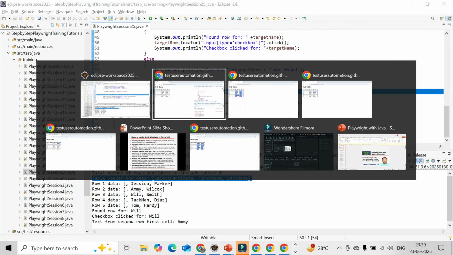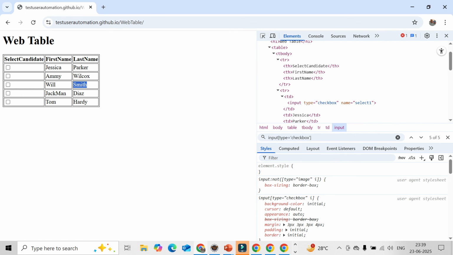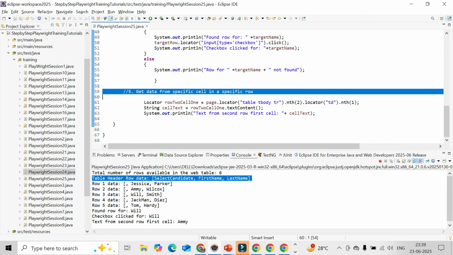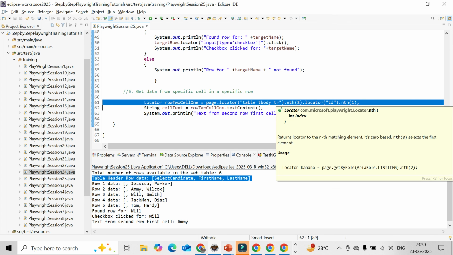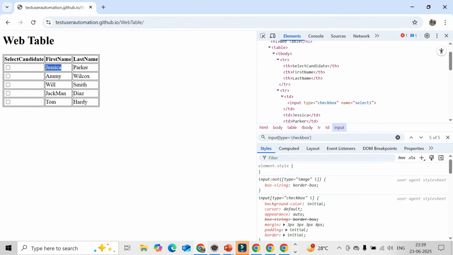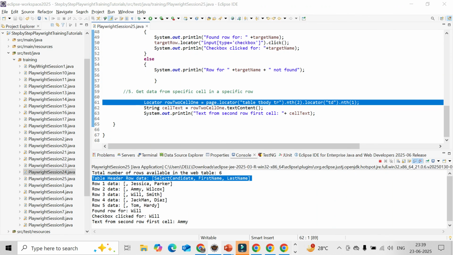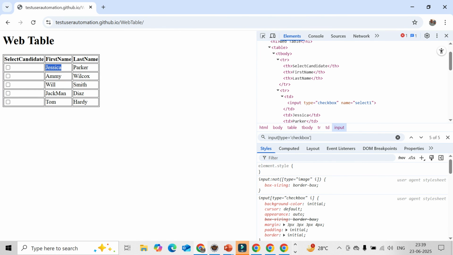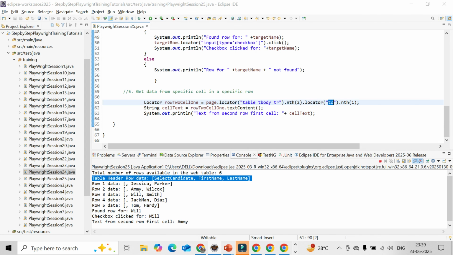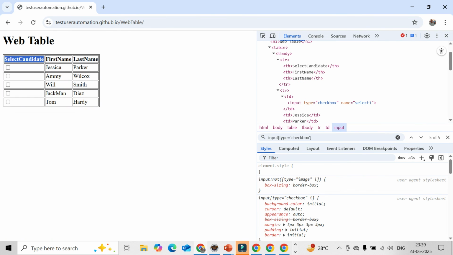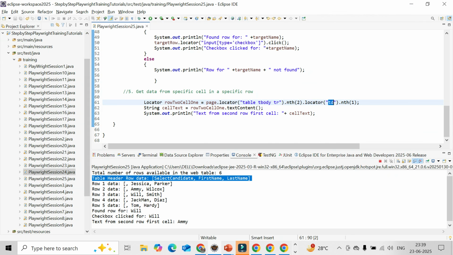After that, I want to get the text for a particular cell value with a row and column combination. With the help of the page locator, again I am going to the table row, where I am giving the nth index for the table row. The table will start with 0, 1, 2. So in case you are giving 2, it will be the third row. The first one is the header, then the second and third. Then again we need to create another locator with the table details td, and it will be column wise, 0th column, first column, and second column. Then we can use it.